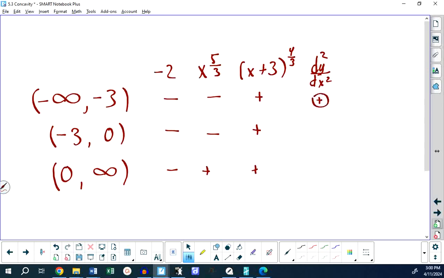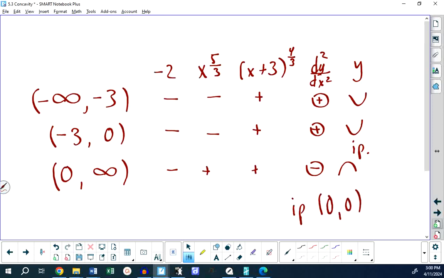So my second derivative is positive, positive, negative, which means my function is concave up, concave up, concave down. Which means there is only one inflection point. The concavity changes from concave up to concave down as it passes through 0, so we have an inflection point at 0, comma, the y coordinate is 0. And we have done the question. The question is done. We've answered all of the questions. We've figured out all of the pertinent features.